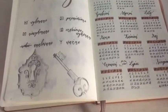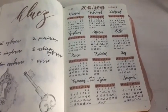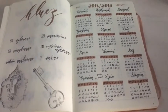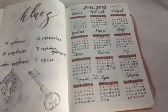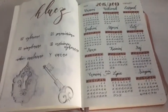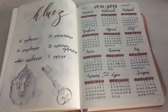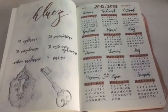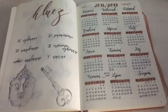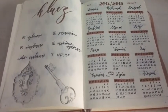Then I drew out a little keyhole and key decoration. Next is my year at a glance — it's not a typical one. It's a mix of two years, because I didn't see the point of drawing out an entire 12-month page just for four months of 2018. This bullet journal has even more pages than my previous one, which lasted eight months. So the first school-related spread covers the full school year from September through August of the next year.